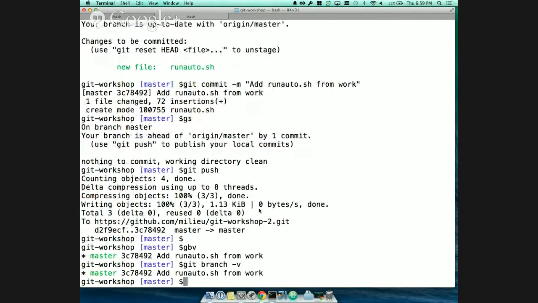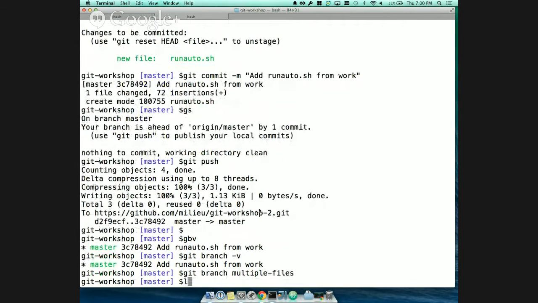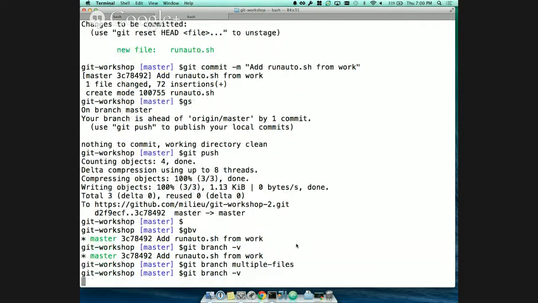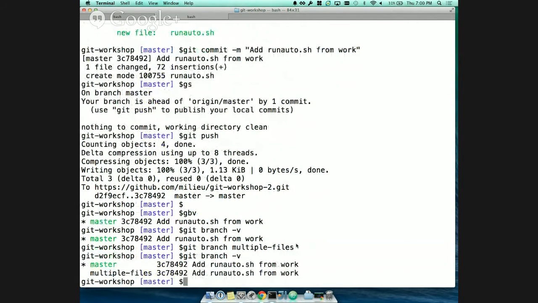That's true for this. So this creates a new branch called multiple files, and you can see that with this, right? But I actually haven't switched the branch yet, and you can see that with this asterisk. You'd switch to it with, yeah.